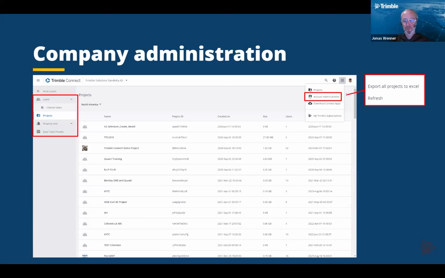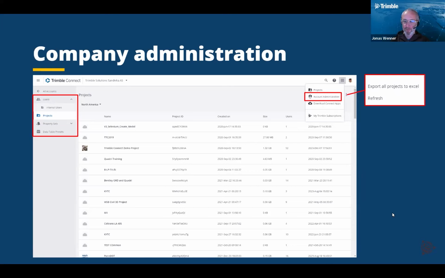fix it if the people who had created a project leave the company or go on parental leave or anything like that for a long time. Then you as an administrator can go in and override and set another person as admin, for example. You can also make more than one person an account administrator, but the advice is not to have too many people as account administrator.